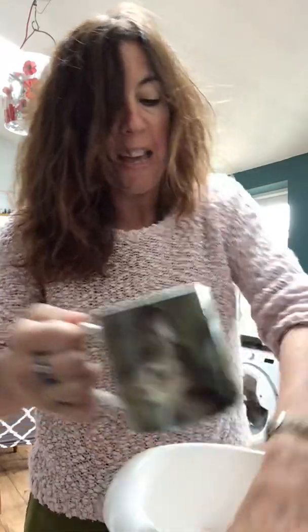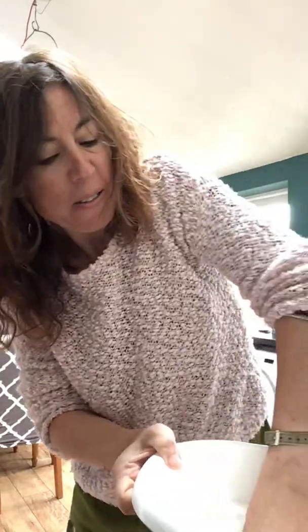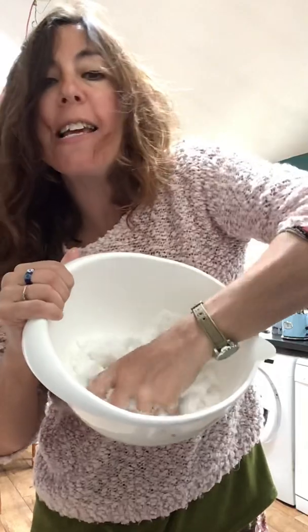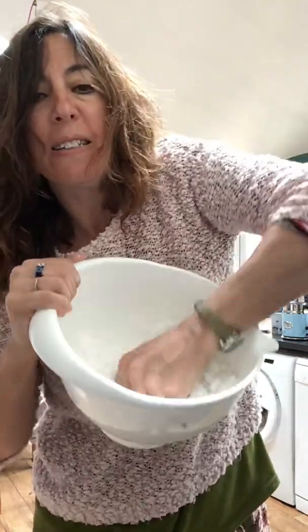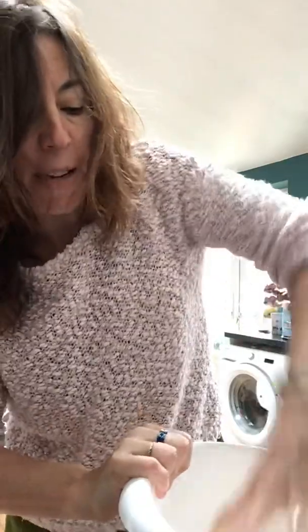So I'm going to put another 1, 2, 3 in. Oh, mine smells of potatoes because I've got potato flour. Yours won't smell of potatoes. I wonder what yours does smell. It depends what flour you've used. So it should be starting to get really lumpy bumpy now. Some of you might just like playing with the dough as you're doing it, feeling the different textures.